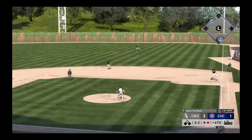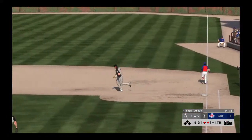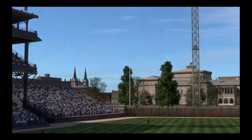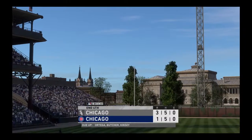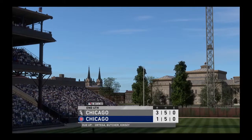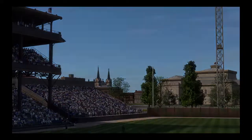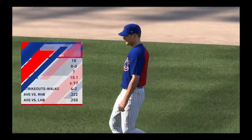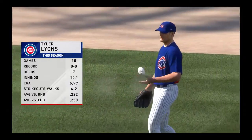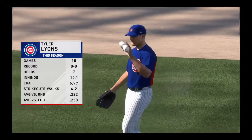And a pitch down that swung on and sent to second base. Throw on to first gets him, and the side is retired. Cubs strand 1. They still trail it here 3-1. Tyler Lyons, the 6'4" southpaw, comes in out of the bullpen to do the pitching. Number 70, Tyler Lyons.